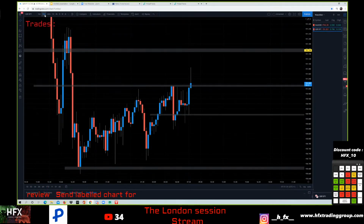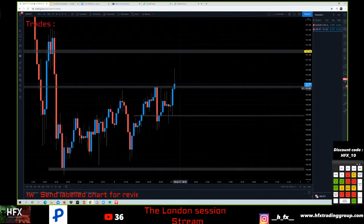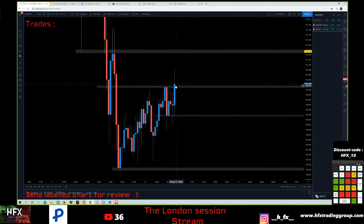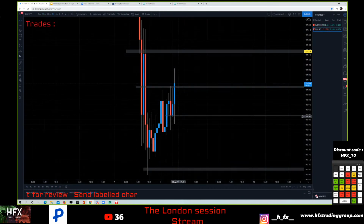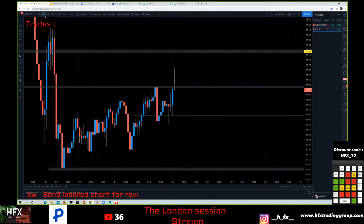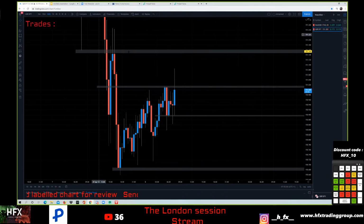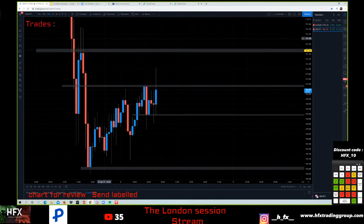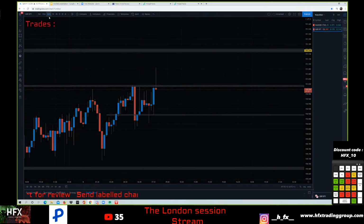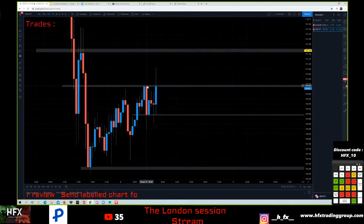If it still closes just above on the 30, you may have a chance to get up to that level anyway. The problem we have is if the 30-minute closes above, 100% we're pulling back, because look at where this 15-minute candle closed, and the 1 hour just closing as well. We definitely would come back to like 15900. So I'm going to be very patient today. I feel like it's going to be really important to be patient today. Imagine if the 30-minute doesn't close above, then we are in a very tricky situation. So we do want to be careful with this situation here.